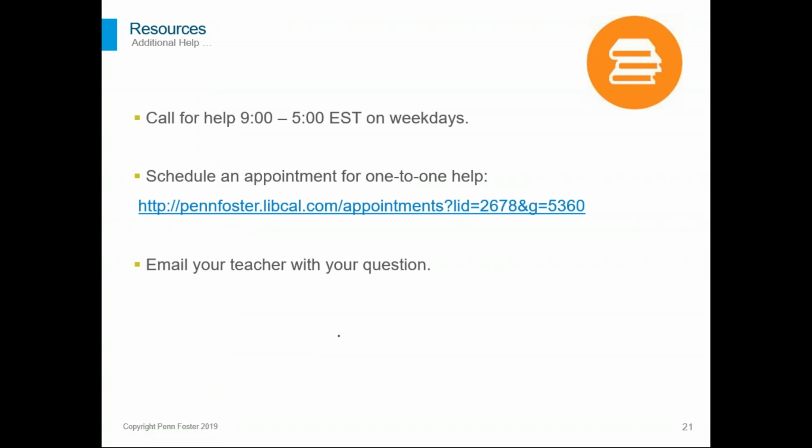Here's how you can reach out for help by phone. From 9 to 6, we're open. I leave the office at 5. So if you have a fractions question, it's preferred that you call or communicate with the school from 9 to 5 Eastern Time on weekdays. You can schedule an appointment through the calendar for math. I'm going to be able to send that in the message center. If you do not have it, you can email your teacher, whether myself or your teacher that you deal with.